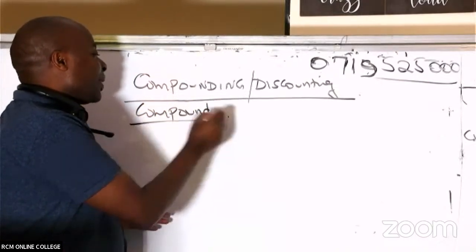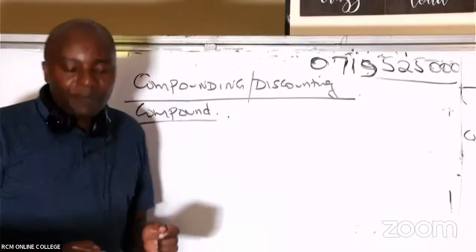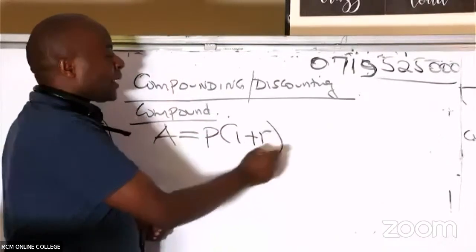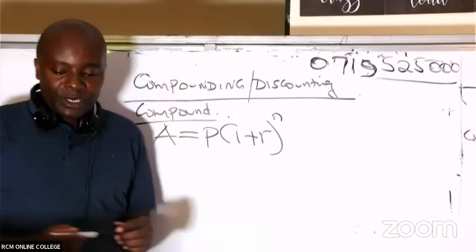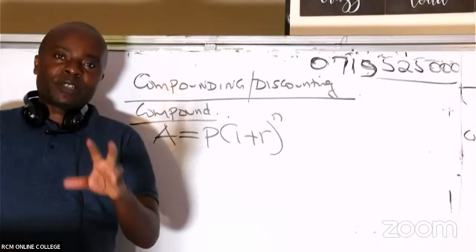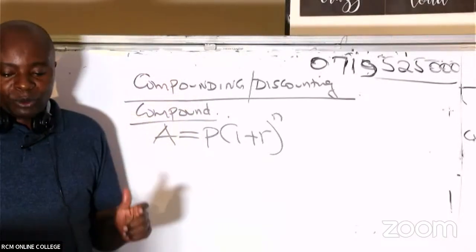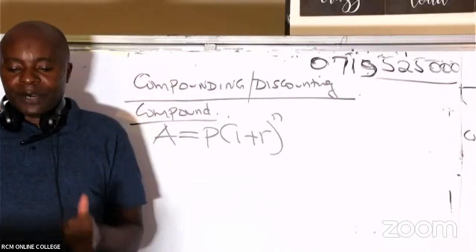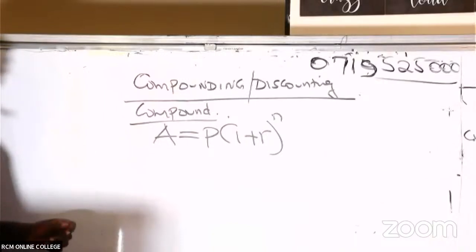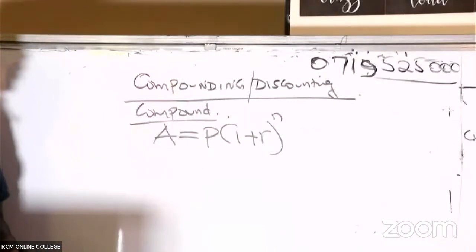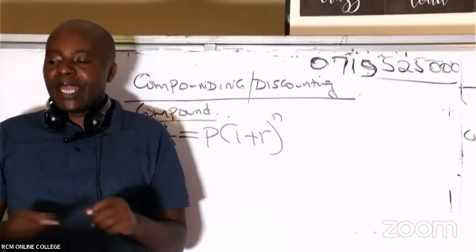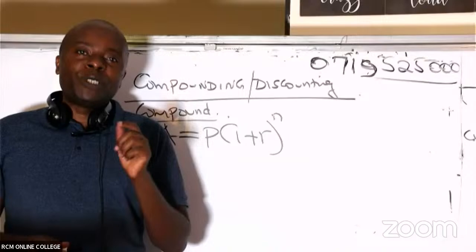Now, ladies and gentlemen, compounding is not something that I should be able to expand. Compound interest. This is something that most of us did in high school. And if you remember very well, in high school, they told us that amount equals principal into 1 plus r raised to power n. So is there somebody who is able to remember this compound interest formula? Amount equals principal. Yes, at least Idi Amin can remember. Amount equals principal into 1 plus r raised to power what here? Raised to power n. Thank you so much. So remember, principal is the amount that you are investing today.